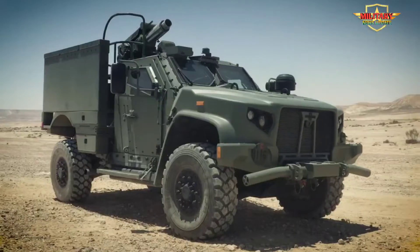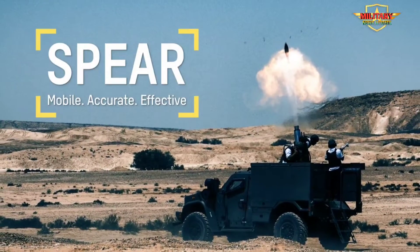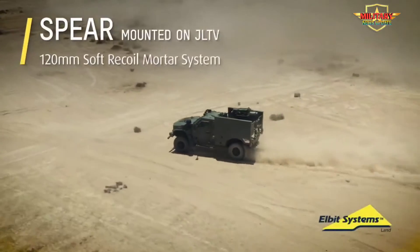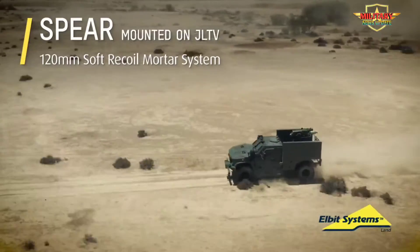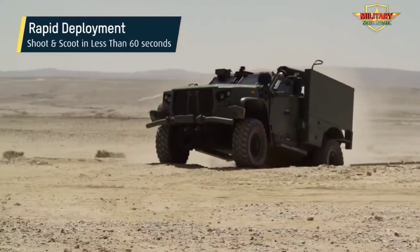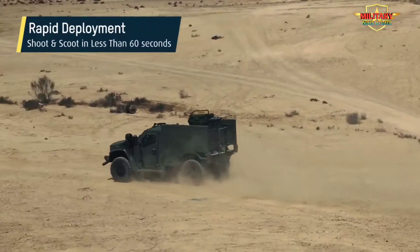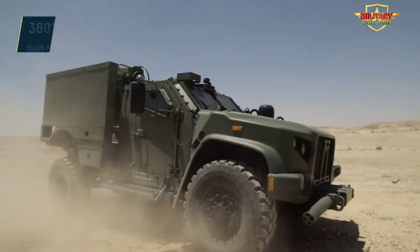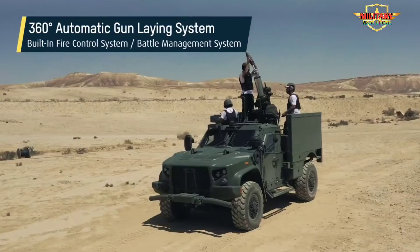Suitable for GFE optical sights. Spear is equipped with computerized aiming and navigation devices for command and control and enhanced situational awareness, enabling the mortar system to be operated autonomously and aimed without the need for external reference points. Spear can be easily integrated with a variety of C4IR battle management systems (BMS). The system generates a comprehensive tactical picture that includes both friendly and enemy forces along with additional battlefield elements, enabling accurate threat analysis and an attack result forecast.